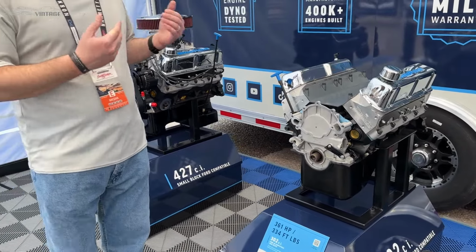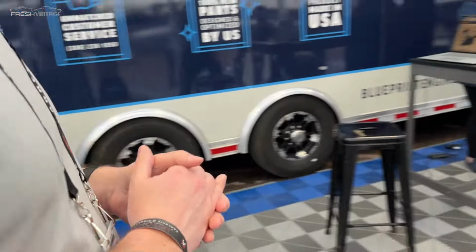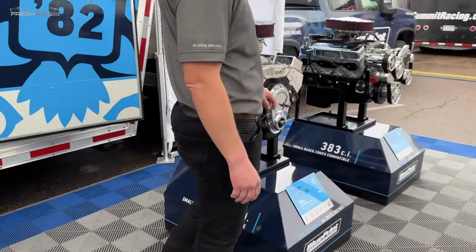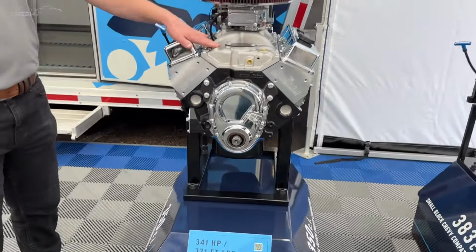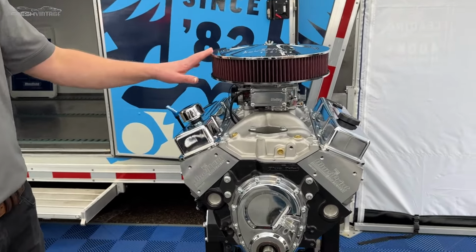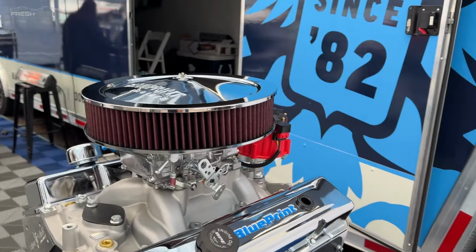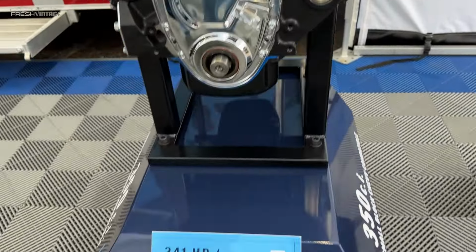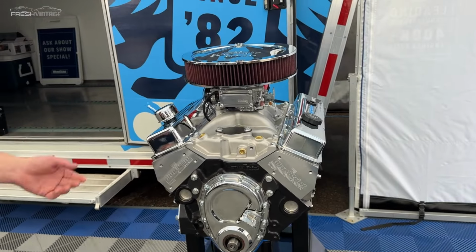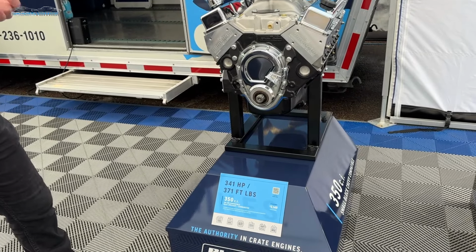Okay. So let's go ahead. The Chevys are right over there. Like you said, this is for Ford, and then we also have our tried and true small block GM. In our cruiser line, we do have the 350. Also new block, new heads, roller cam. This we can do in a long block. Also displayed here, you see it as a dressed long block, so it's going to have the intake, carburetor, and distributor. We offer several different levels of horsepower and then several different levels of dress. So this is a good example if you're wanting to reuse your front pulleys, or your water pump, it's going to bolt to your transmission. You take out your tired 305 or 350, drop in a brand new engine that's going to give you that roller cam performance and aluminum heads.